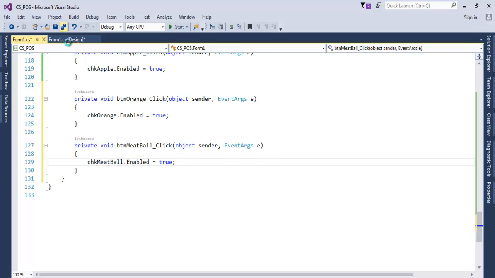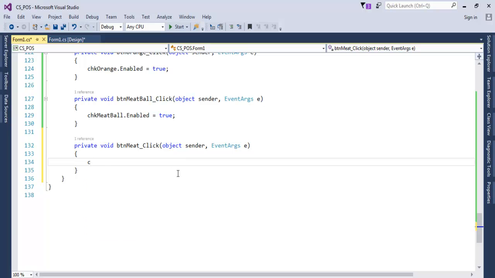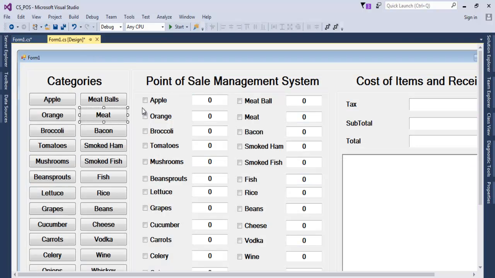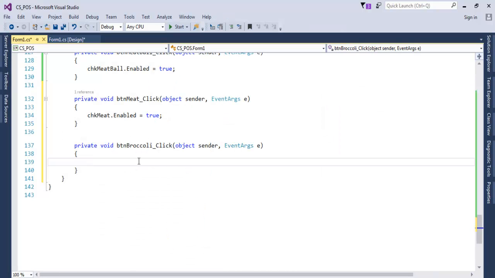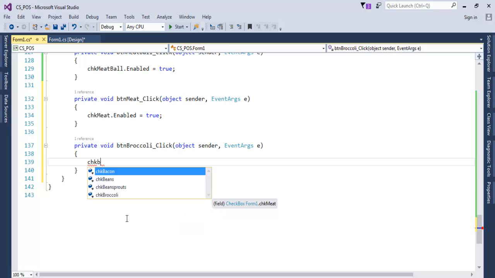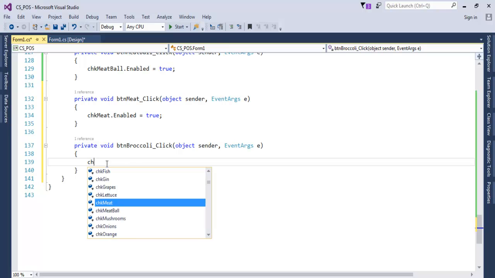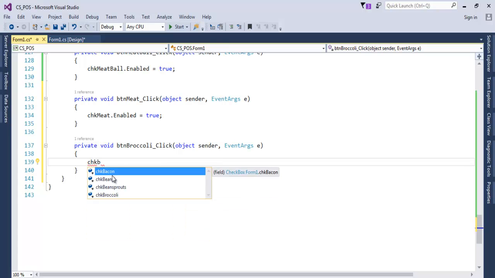Now the next one here is meat. chk meat. Paste. And then we have chk broccoli. There we go.